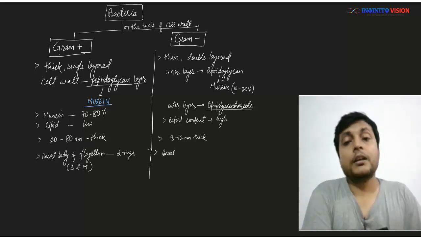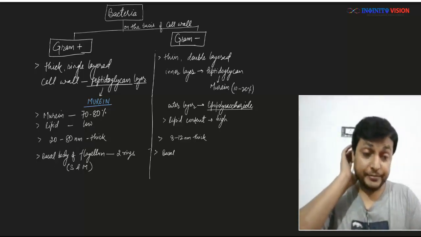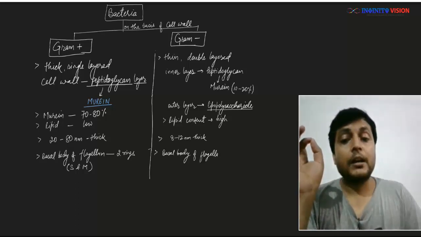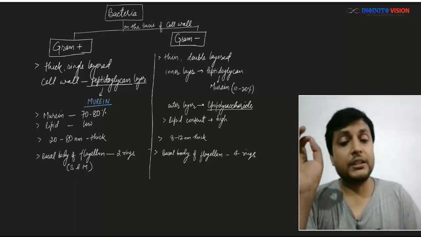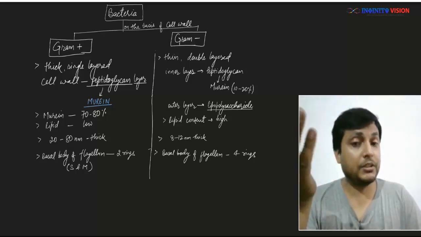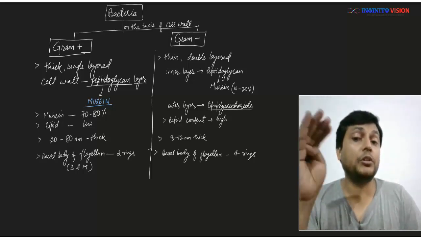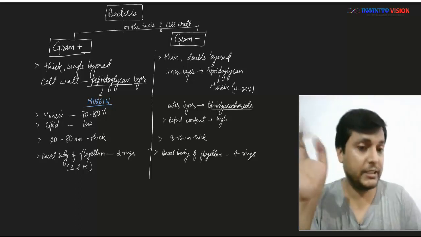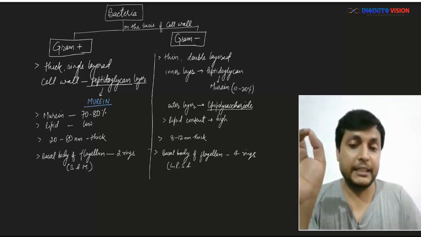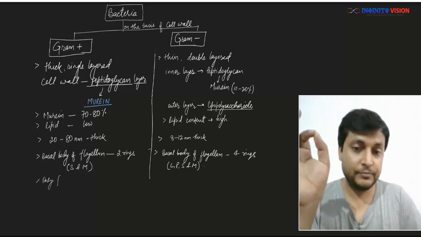Great. Now, in gram-negative bacteria, the basal body of the flagellum contains all the four rings. So the structure we studied of bacterial flagella was actually of gram-negative bacteria, right? It has all the four rings, that is L, P, S and M rings.